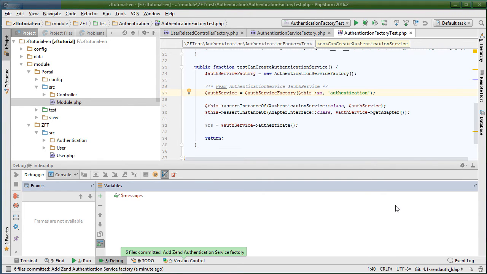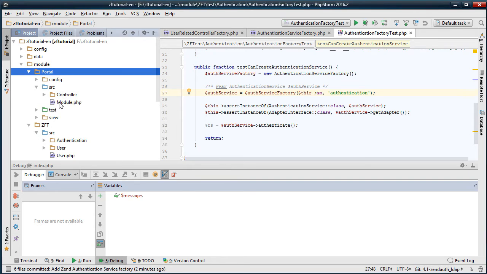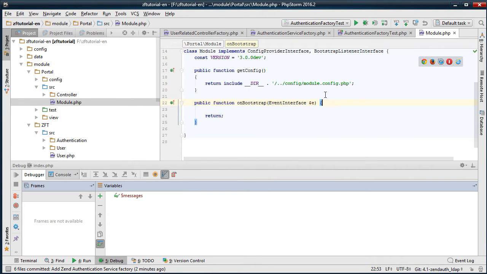Having the service created, a good place to use it would be at the beginning of every request just before we hit the controller action. We can do that in portal module class, and this requires knowledge of Event Manager, which we haven't covered yet, so we will go through this in the simplest possible way just to get something going.